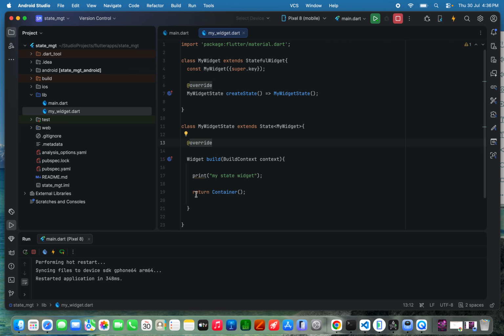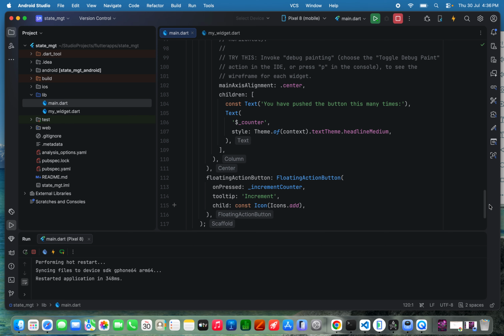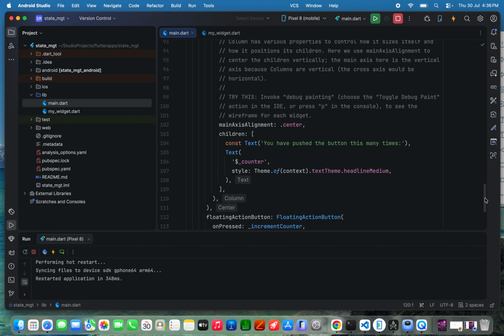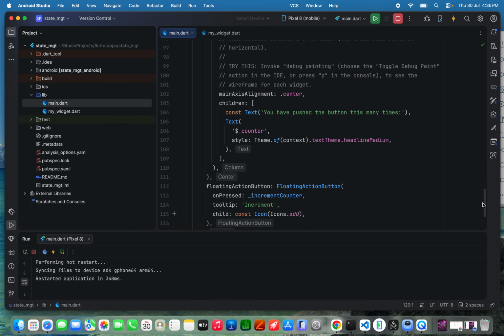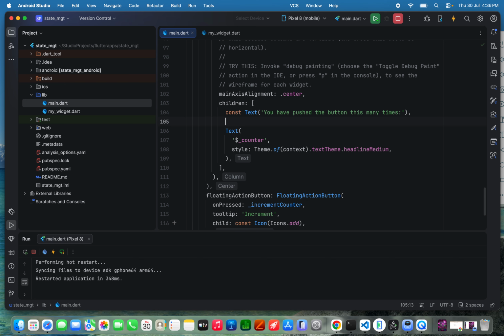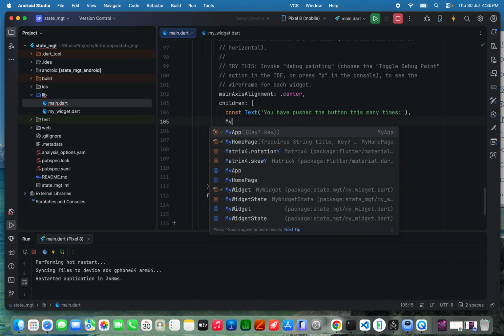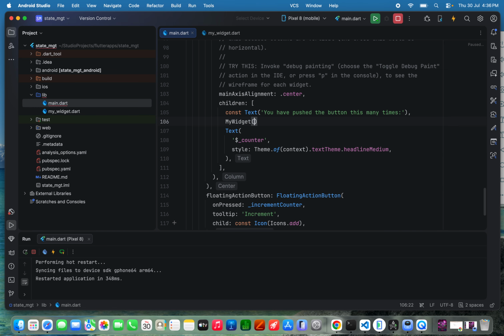Now we can pass this MyWidget into this MyHomePage. So here we have the text 'You have pushed the button this many times', and so on. We can pass it here. We can do MyWidget. So this imports it automatically.